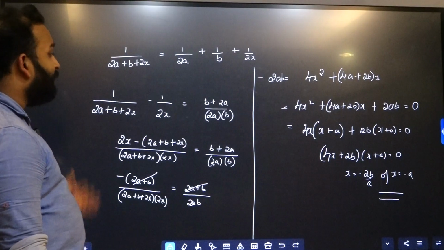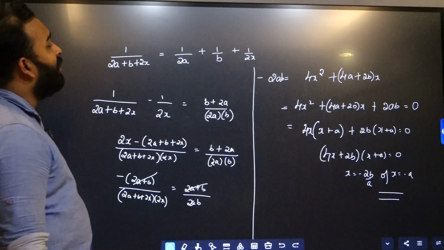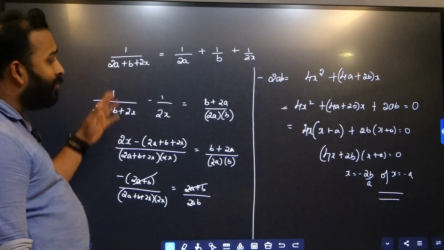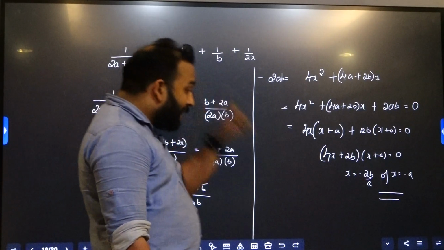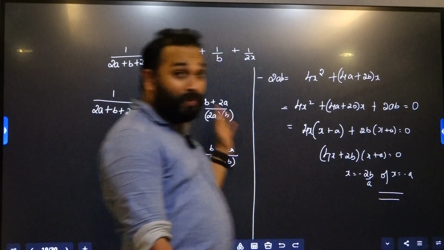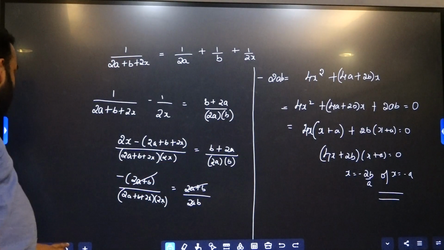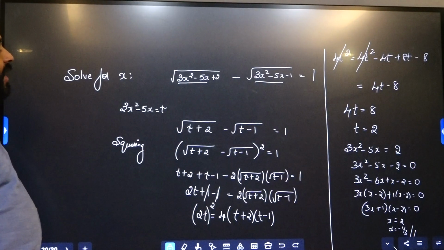Solve for x question. Even this is one of a very important and interesting question. Please make a note of this, children. Here also, you have to solve for x, but x value will get in terms of a and b. So please make a note of this type of questions also. So let's go for another interesting question.